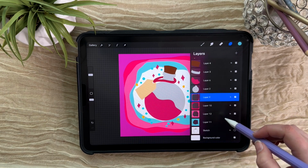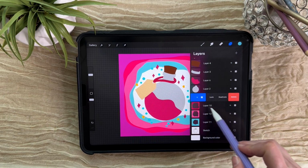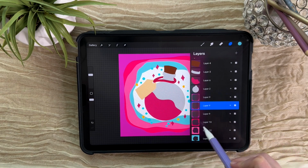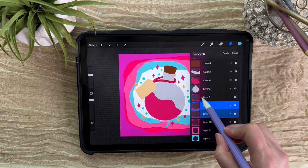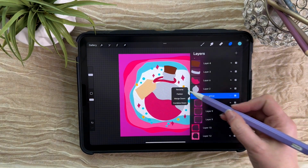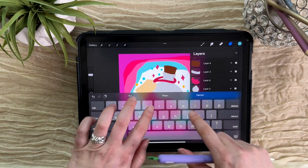So each of these we're going to make into a group. We're going to swipe to the left to duplicate and do that twice, always on the bottom one. Then we're going to select those 3 and group them. Give them a name so that you know what that group is.